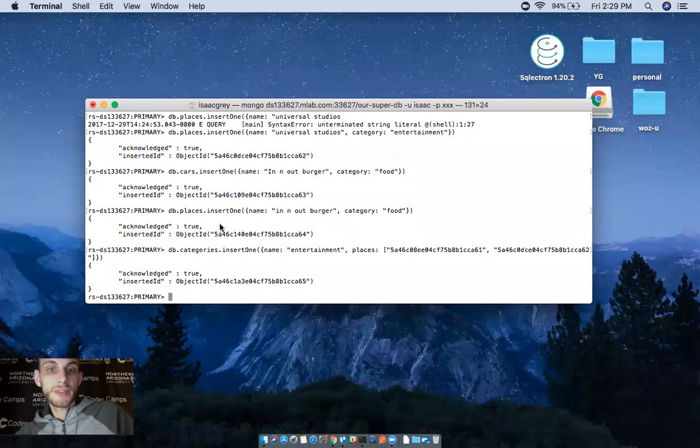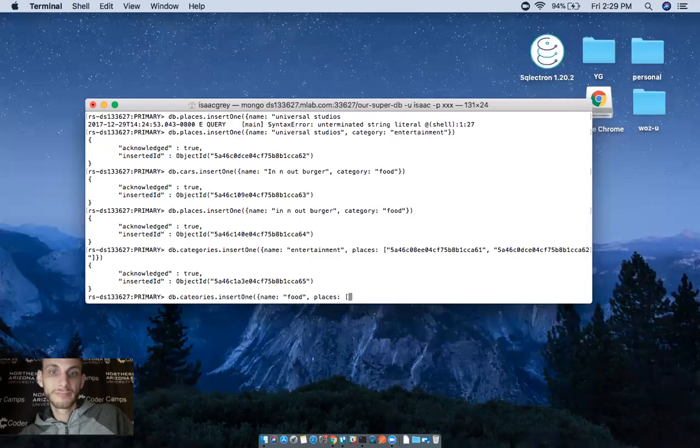So from here, let's add 1 more category for food. We'll say db.categories dot create or insertOne. Name equals food. Category, let's see here. Oh, not category, places.